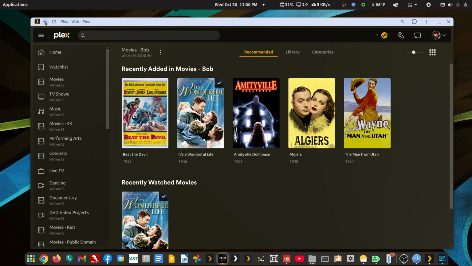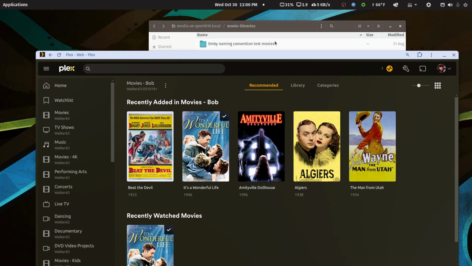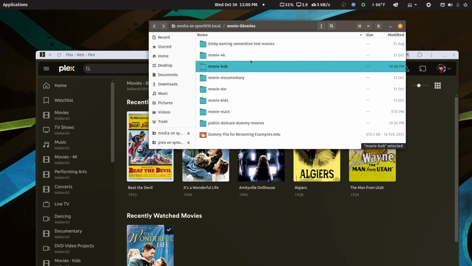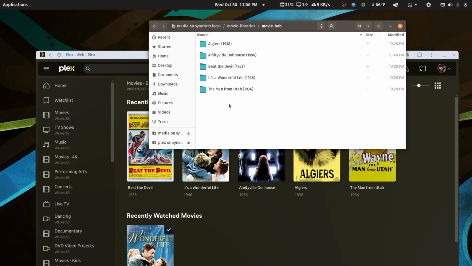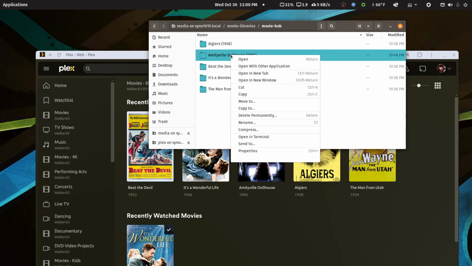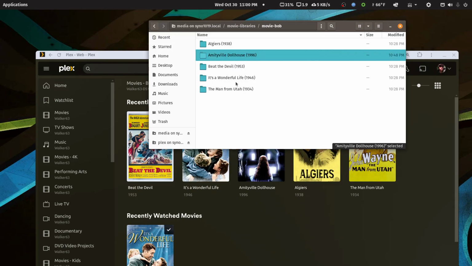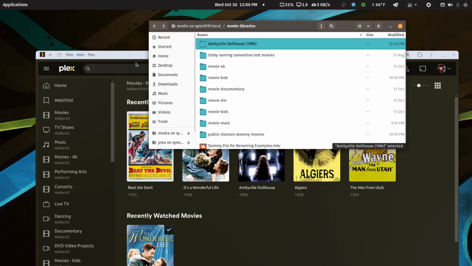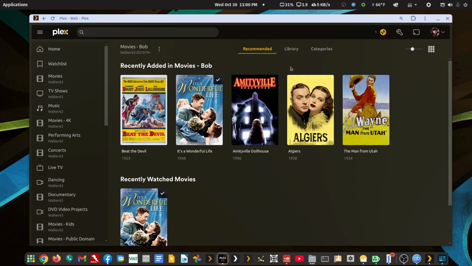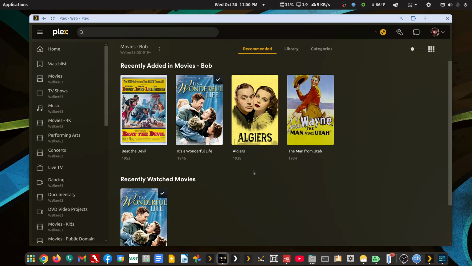Another thing you can try, though I don't think that's the solution, is to do the Plex dance, which would be this. I'm going to take your movie, the whole folder, and move it out of the library structure like that. My automatic scanning will happen and the movie will remove itself.